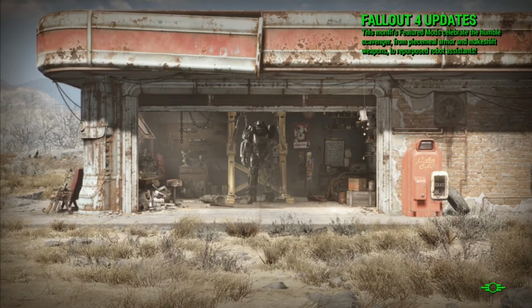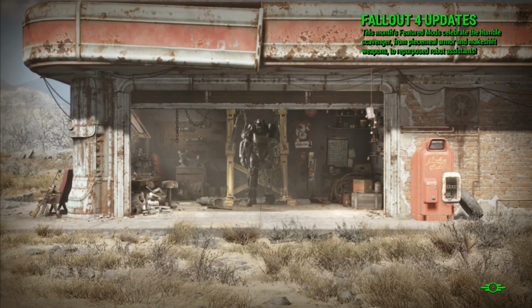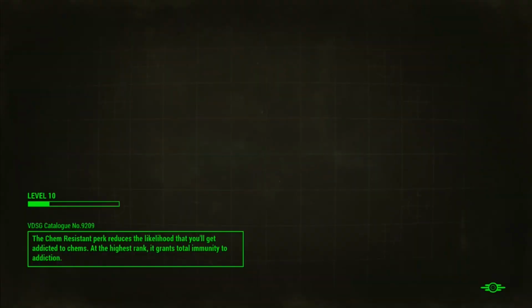Last episode we killed Kellogg and ran through his memories. And this episode we're gonna meet Virgil in the Glowing Sea.